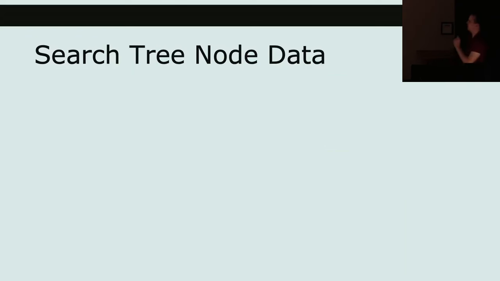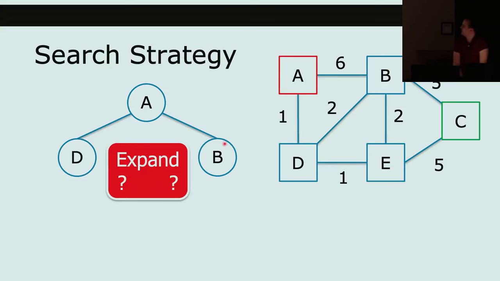But first, let me talk a little bit more about search tree nodes and what they may store. So for example here, this node created this node, right? So that may be the parent. So this node here may represent starting at state A and then moving to state D. That's what this node represents. Nodes are in a path along the search tree. They are not just a state.